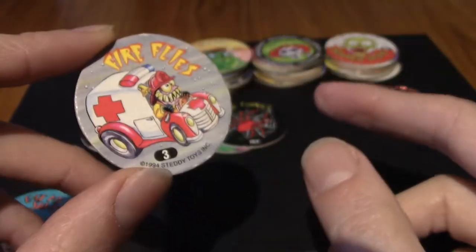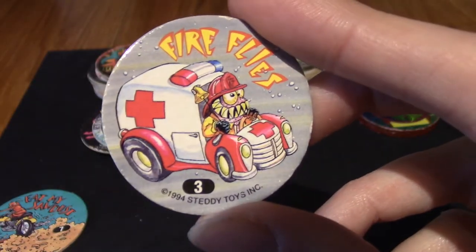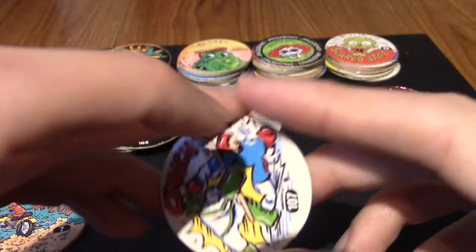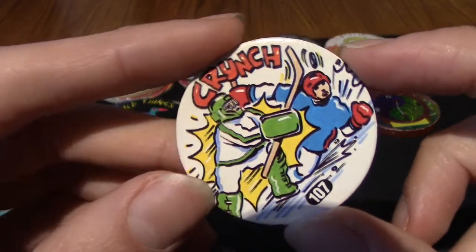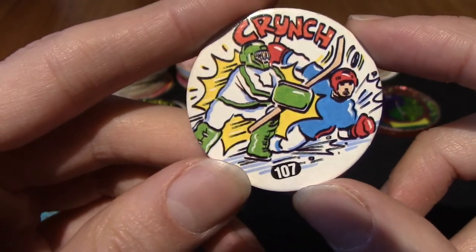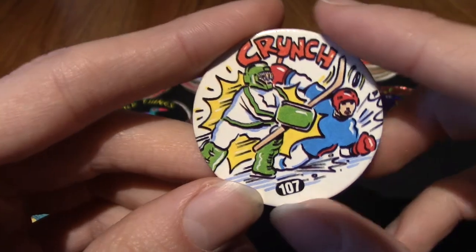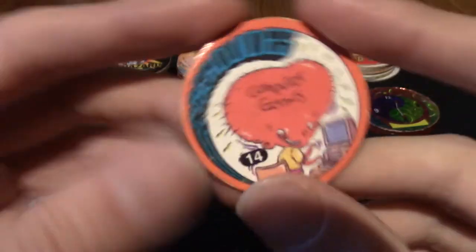Fireflies. So we had the badge, didn't we, from the Fireflies department. Well, that's a fly driving an ambulance, which I feel like isn't really linked to fire, but okay. Well, I suppose there are ambulances when there's a fire. Ooh, Crunch. Okay, so this is like a sport injury subset, I guess, because we had the wrestling one earlier, and we had the other hockey player, so there we are. That probably follows the last one, I wouldn't be surprised.